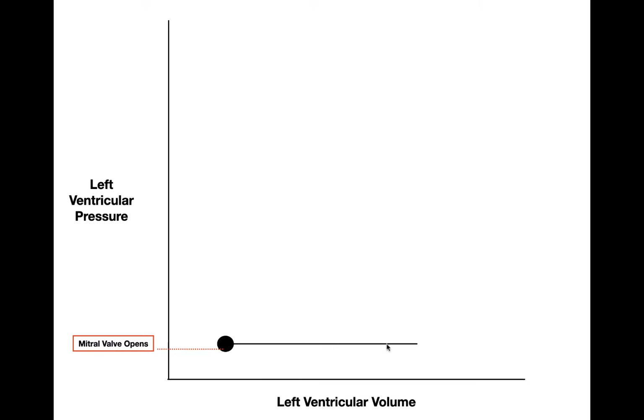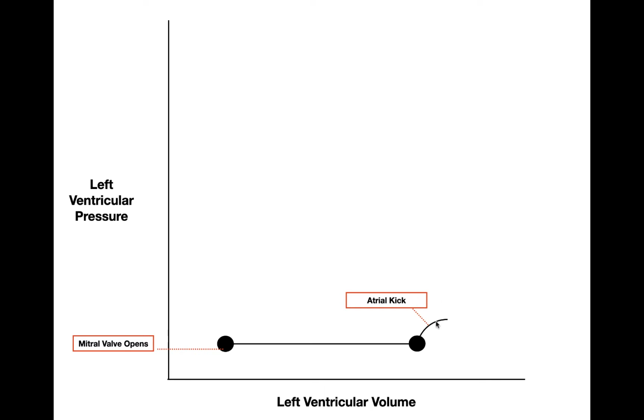Now, what occurs towards the end of the filling process is something called atrial kick. Atrial kick is basically when the atria itself contracts. And when it contracts, it aids in squirting a lot of blood into the left ventricle. So it aids in getting an extra amount of blood, especially during exercise. This atrial kick is incredibly important when the heart rate is greatly increased. So the atrial kick is basically the contraction of the atria, which squirts an extra amount of blood into the ventricle.